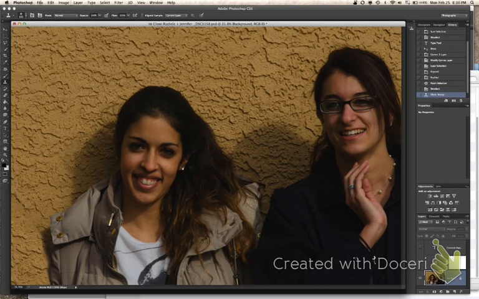Okay, now I'm going to shift to darken because what I want to do is to simply use the shadow that's already there right up here, and I'm going to use that to give me a little bit of extension on this shadow. And I'm not going to click aligned this time.